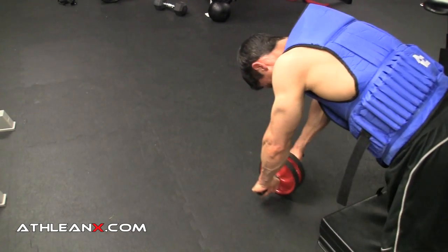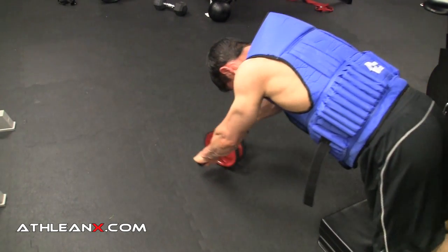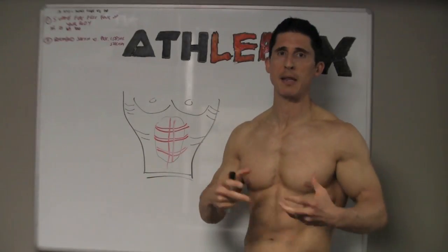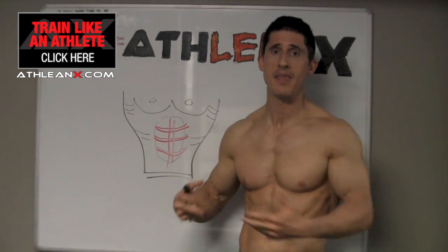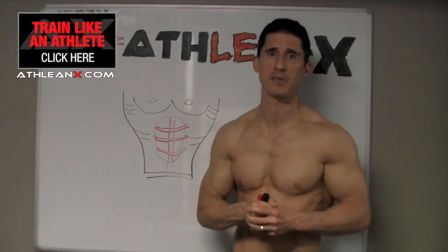It's a weighted vest version of an ab wheel rollout. Okay, you got all that extra weight, in this case a 40-pound vest, that wants to additionally weigh me down and pull me down. So you can see, guys, we know that we can incorporate the weight of our legs into any hanging raise and any hanging ab exercise. That's why they're much more difficult than some of the traditional floor-based exercises. So even your legs, against gravity, can act as resistance.